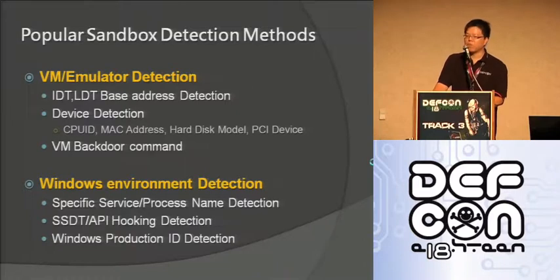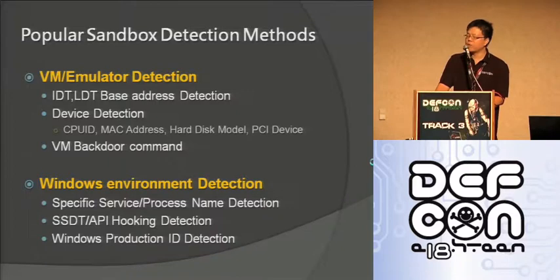So it's very easy for malware to recognize whether they are in a VM environment or emulator. And then, in addition to VM emulator detection, they can also check whether they are in a sandboxing Windows environment or not. Because in a sandboxing Windows environment, you tend to have specific services and specific process names. So they can try to check whether these specific processes or service names are there or not.